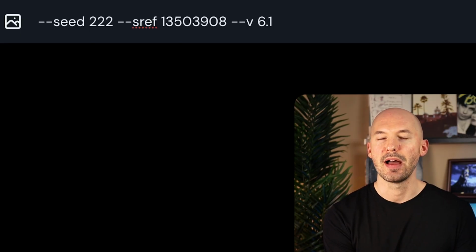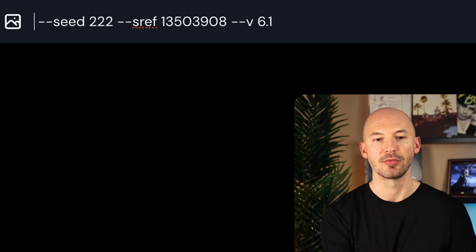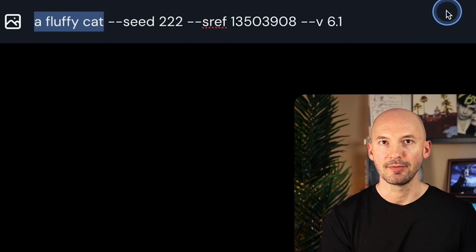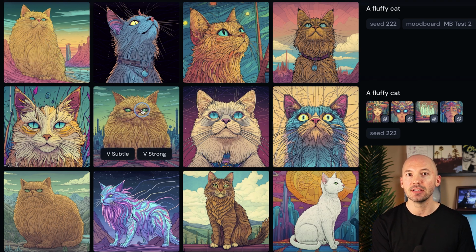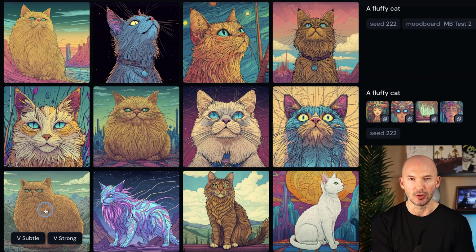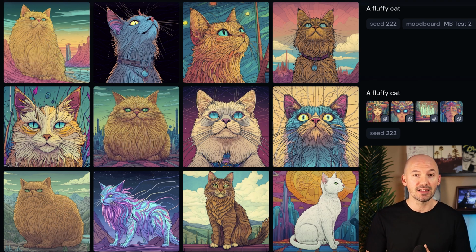I got an idea. So instead of Batman, let's try, what can we prompt for? Let's go with a fluffy cat. All right, now what do you think between the differences? On the bottom is the SREF code, the middle is the style reference, and the mood board code is at the top. There is one similar cat found in all three examples, and I think that's pretty cool, which again just maybe goes to show you that the difference doesn't really matter. I don't know. I'd love to hear from you.